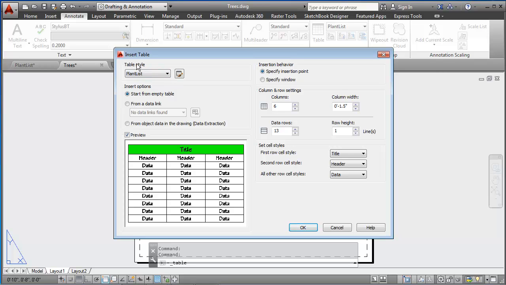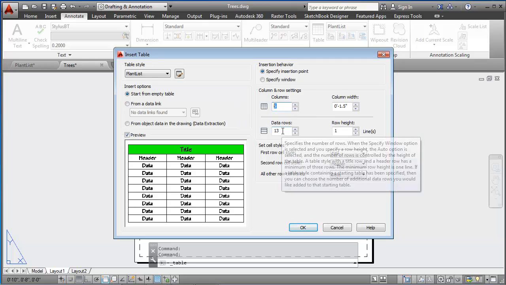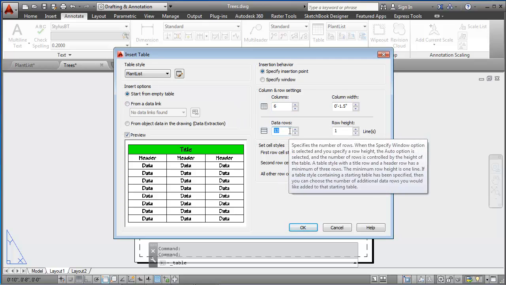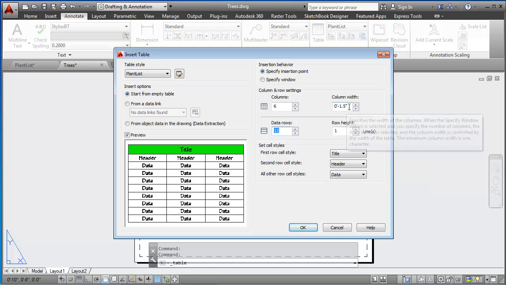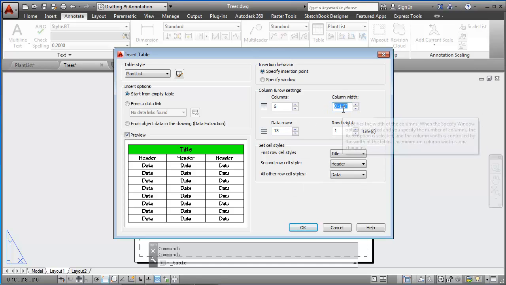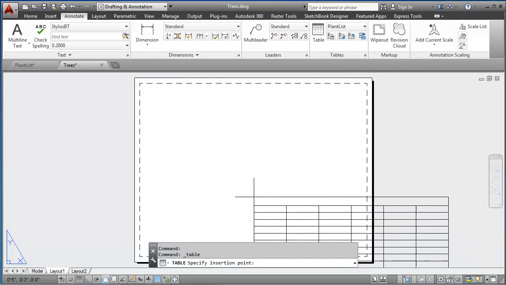Notice the table style that's active is plant list, and I want to set my columns and rows to have 6 columns and 13 rows. The column width should be about 1.5, although we're going to adjust that once we place our table. I'll go ahead and say OK.